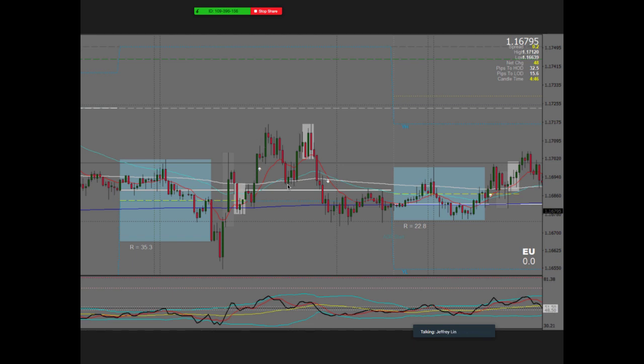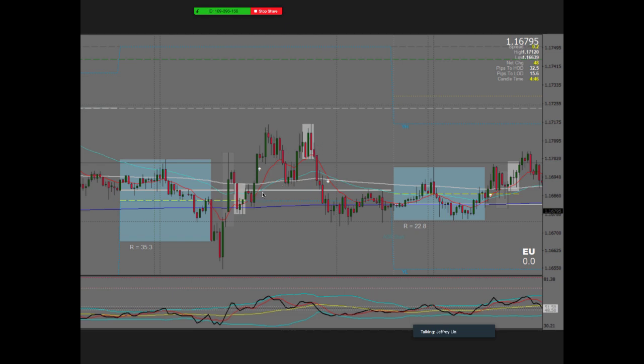So first pullback to the water, and then this was our close above the 13. We had an RSI cross over the signal line. This is where we took our entry. Now we only got, I think, about 10 pips on that before it reversed down and closed below the 13, so we killed the trade, right? So we lost about, you know, it wasn't that big, like a 3 pip loss or something like that, but at that point, that's where we lost the trade.